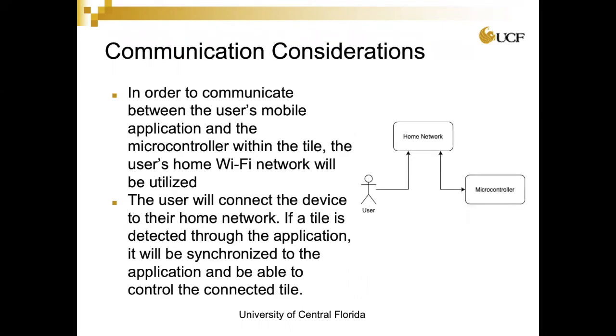Communication considerations. In order to communicate between the user's mobile application and the microcontroller within the tile, the user's home Wi-Fi network will be utilized. The user will connect the device to their home network. If a tile is detected through the application, it will be synchronized to the application and be able to control the connected tile.